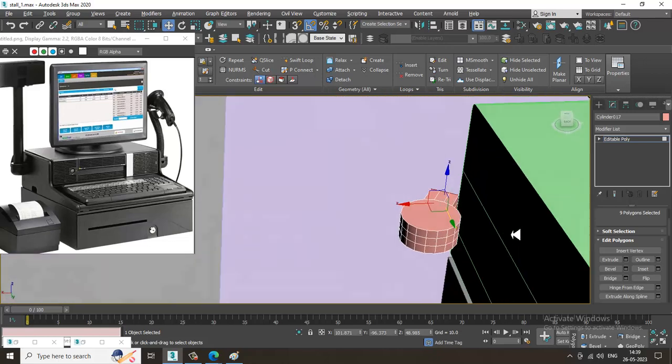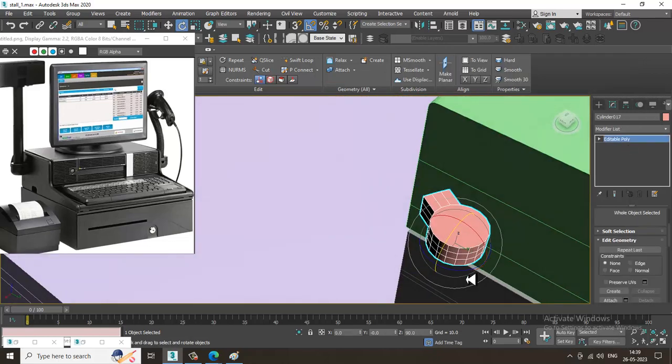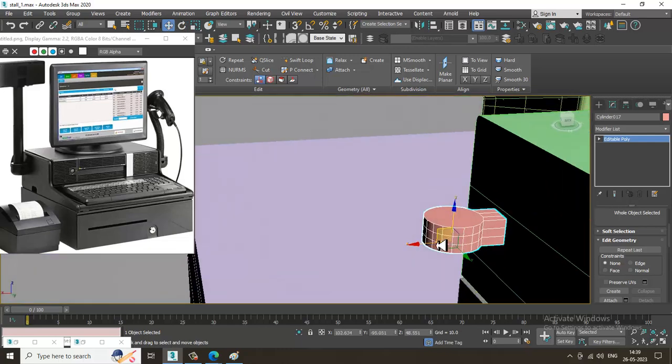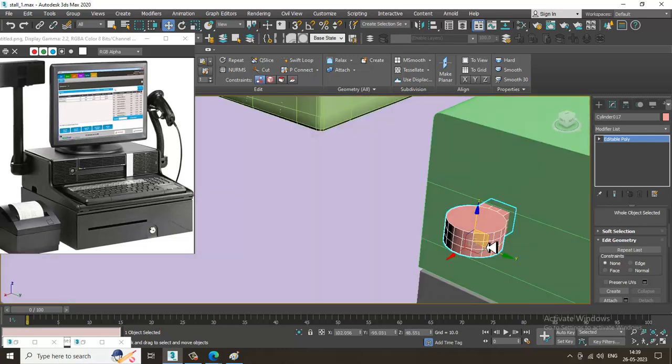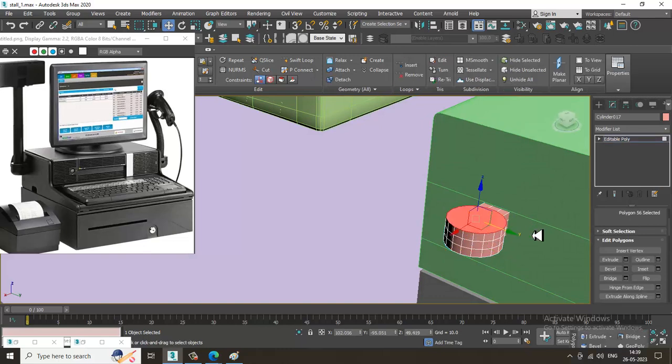Oops, I can just rotate it. Let's push this up. Select this polygon and extrude it up over here.